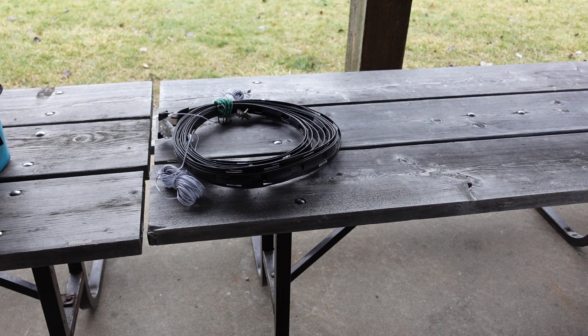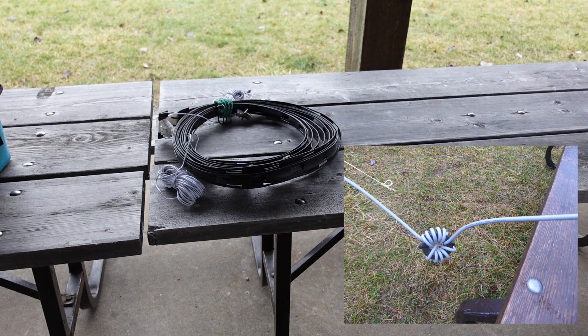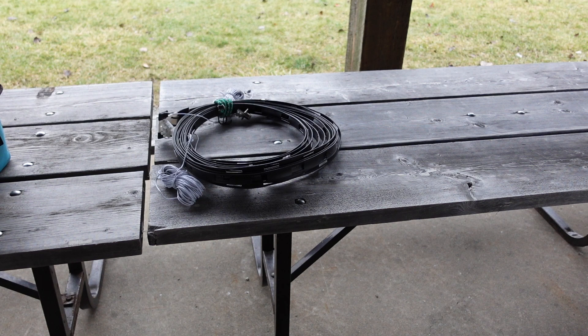Do you need a choke at the end of the ladder line? Yes, you'll definitely need a choke for this, and Tom has a cable with a ferrite. Depending on the choke you use, you may actually kill the six meter band, so you have to be careful and not overdo it. At home, Tom actually put a 1:1 balun instead of a choke — the core is type 43. It's a fantastic commercial product, but it took away the six meter band. With a simpler choke he had six meters back. So be careful not to impede the bands you want to use.